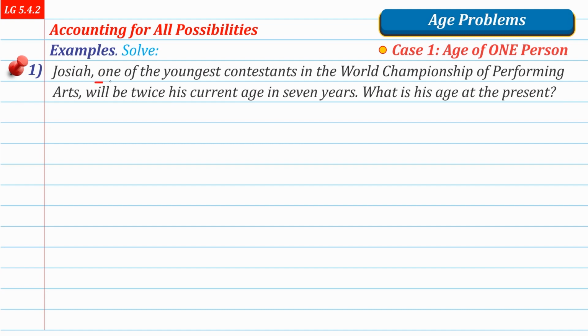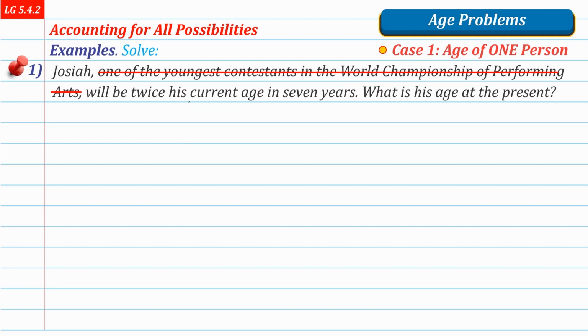Josiah, one of the youngest contestants in the thingy. Sir, na-feeling ko, ang haba-haba natin to, hindi natin kailangan to, sir. Tanggalin mo na yan. Hindi mo maintindihan yung may mga problems talagang ganun, ano? Ang dami-daming sinabi, ang daming kwento, hindi man pala kailangan. Hindi nga ba kailangan yan? Let's see. If we remove this clutter, tanggalin mo yan. Tingnan mo, Josiah daw, ito yung problem natin. Josiah will be twice his current age in 7 years.